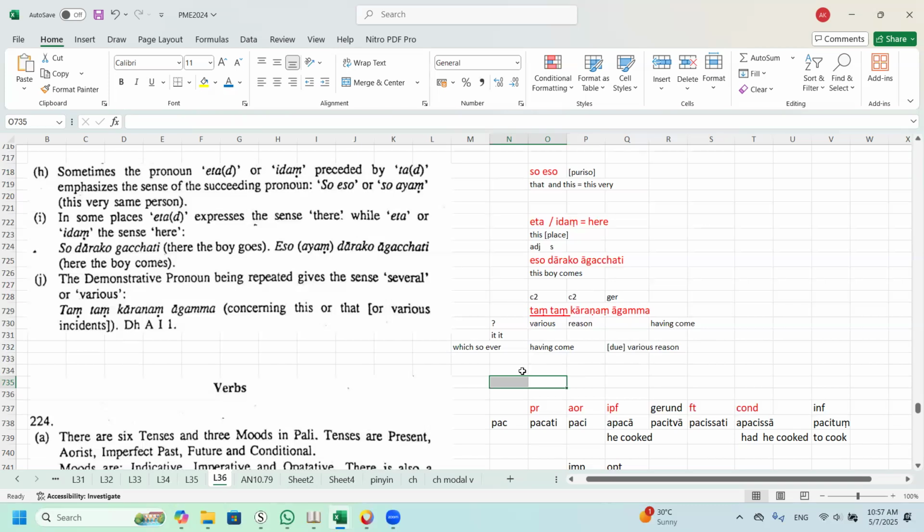Whichever having come. That means technically this word means whatever things arise, a reason. That means whatever things, a reason, due to the various reasons. Technically, it's supposed to mean like that. Having come means a reason due to various reasons. So it's sometimes too short to translate. But you must know the flexibility of how to. When you read the sentences, you have to put due, you have to put reason, maybe various reasons. Something like that, due to reasons.